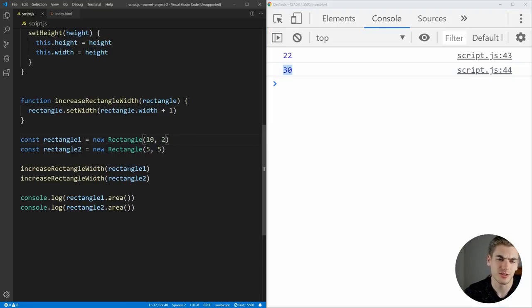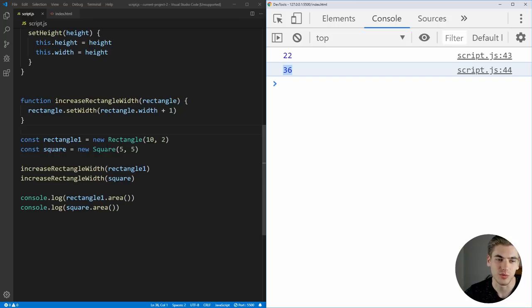But you may notice that this rectangle right here is actually a square. So we should just change this to be a square, change rectangle 2 to just be square, and we can come and replace all of our rectangle 2's with square, and we should see the exact same thing happen. Everything is going to be the same over here, right? 22 and 30, because we're now calling this increase rectangle width with a square, which is a subclass of rectangle. So according to Liskov's principle, all of this should work exactly the same as before. But when we run this, you'll notice we get 36 here as the area of our square.